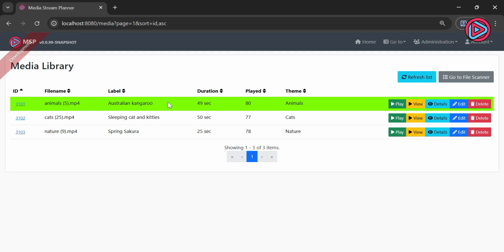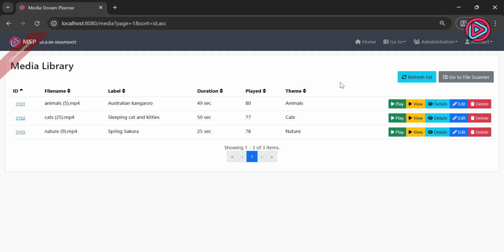A current number of video clips is not enough to run stream in scheduled mode, I believe. We have only 3 media added, and this is not enough to produce stream normally based on themes and tags. But we can start our stream in the default mode. With this mode, the planner will pick up 1 record from the media library randomly, but with some conditions.